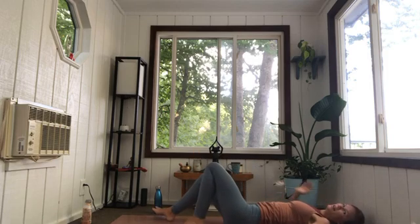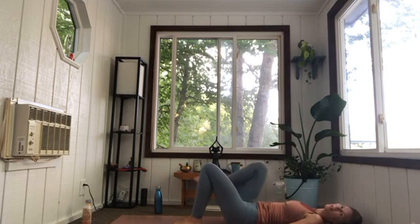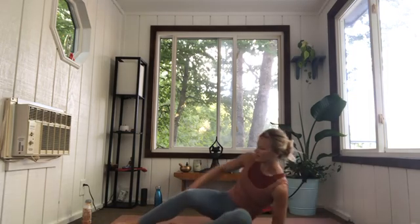Right foot can plant itself on the mat. Left knee is lifting, and you're making circles with that left knee. Noticing what's going on here. If hip feels nice and open now.